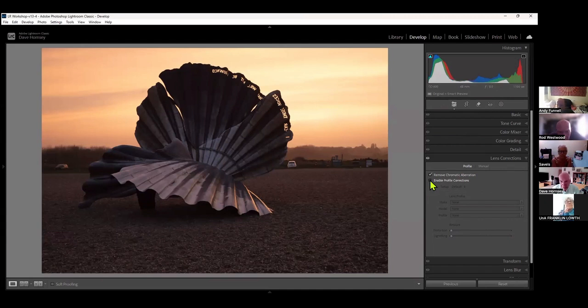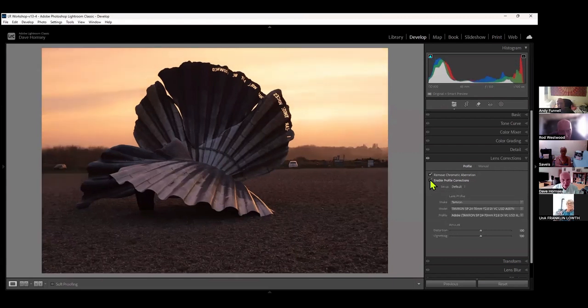When I click on this tick box, you'll see the picture suddenly looks like it's been warped a little bit, as Lightroom applies a set of corrections for distortions and vignetting in the lens. So here we go, click. You can see, hopefully, the picture move a little bit, and you'll see that Lightroom's picked up that this was shot on a Tamron lens, and this is the profile that it's used.